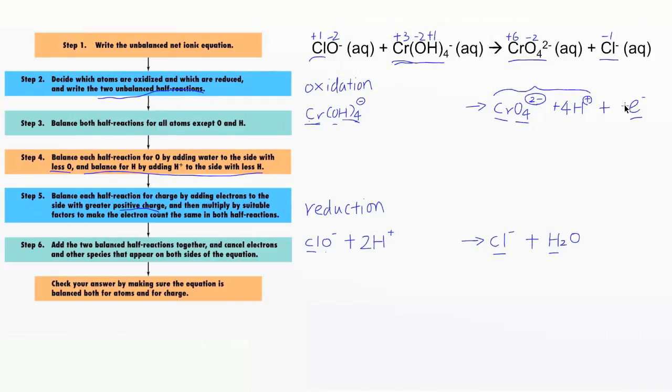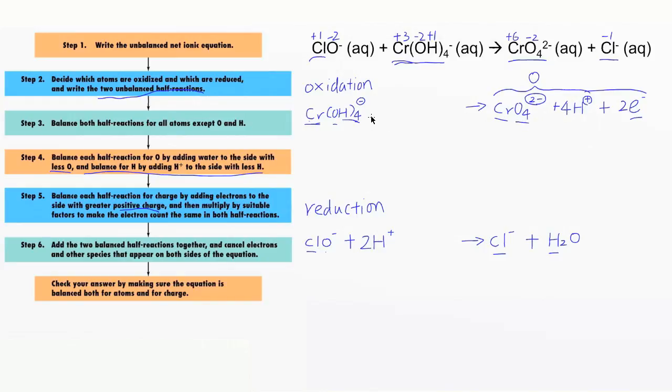If you have 1 electron, now let's count the charge again. You have 3 negative charges and 4 positive charges. So the total right now, if you count the 1 electron, would be positive 1. But still, the charge is not balanced. So let's add 2 electrons. Now, if you count the charge, it's not positive 1 anymore. It's actually 0, which means if you have 2 electrons on the product side, the overall charge of the product side is 0.